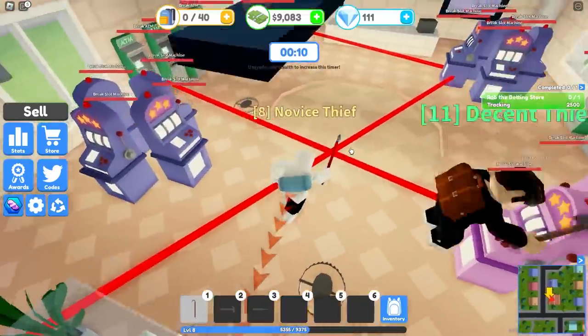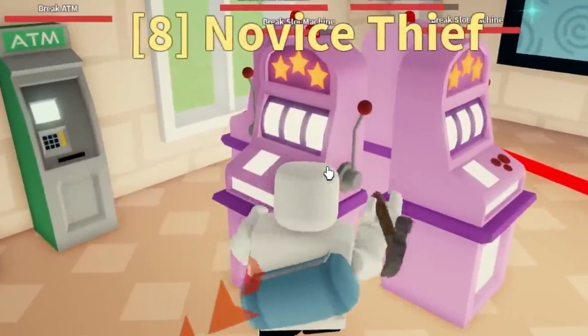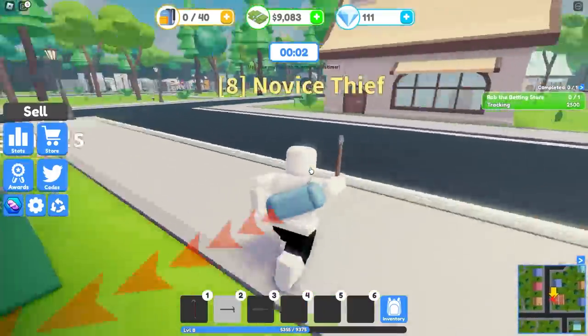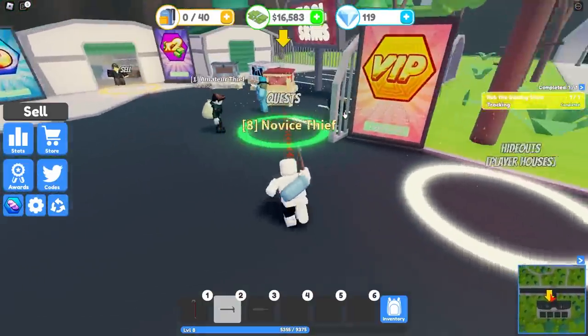And done. All right, let's go in and jump over. Okay. Break the slot machine. Come on. Wait, does this crowbar do more damage? No, they do the same damage. Oh, wait. The police are coming in like 2 seconds. Wait, what? Complete your first heist. $2,500. All right. So now I can turn in the quest.